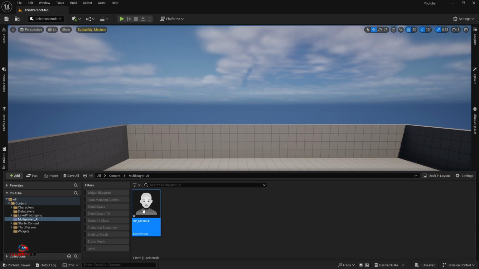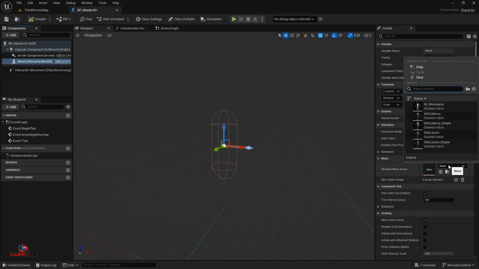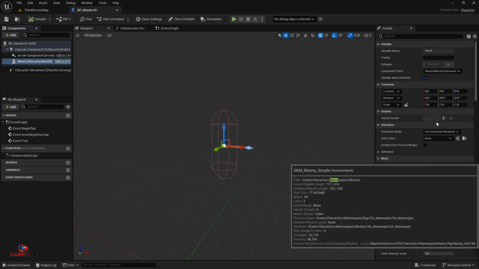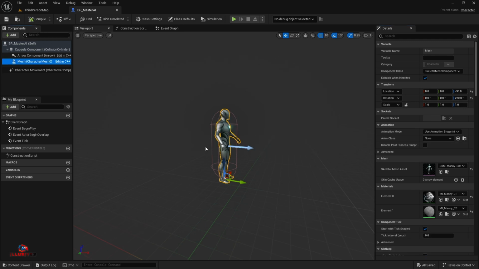And here, let it open. So the first thing we will do is take the many simple. We'll do it 270, and this is minus 90. And you got your character properly aligned. There is one more way if you want, which I already showed you in my tips and tricks videos, and maybe I showed it in my, I forgot the tutorial. Actually, I showed it in my camera clipping fix tutorial, so from there you can know.